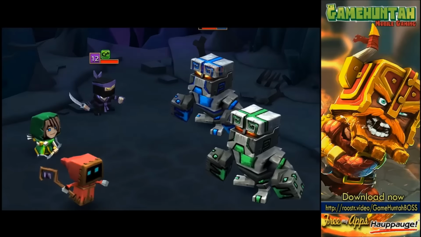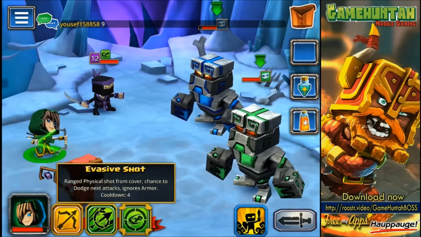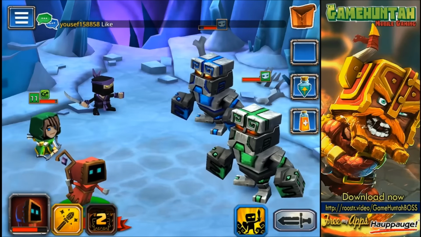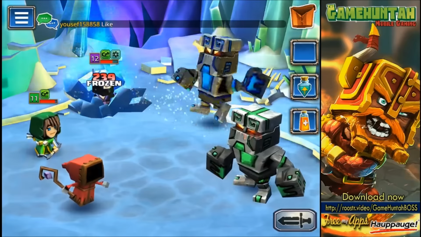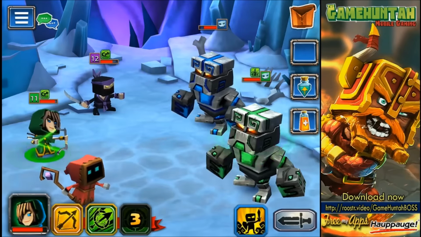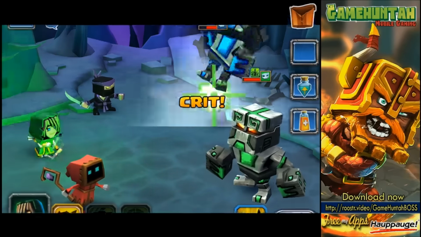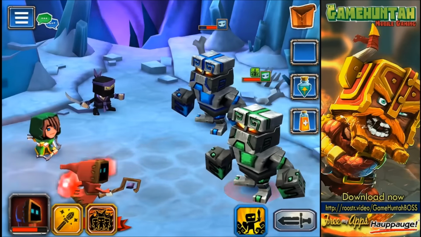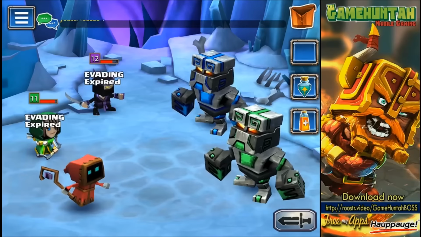Critical. Nice. Oh, immune. Great. That's exactly what I need. Evasive shot in there. And with the Ignus, we're gonna attack fire. The nature. Elemental. Okay, this is not good. We're in big trouble. Sniper shot, please. Nice. That's something. Ignus, keep doing your job. At least in the next turn, I should. Oh, nice dodging. Nice dodge.